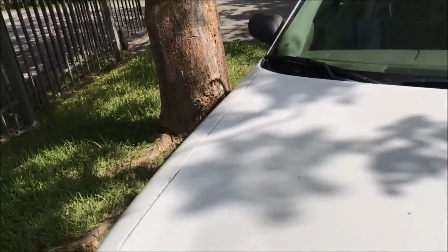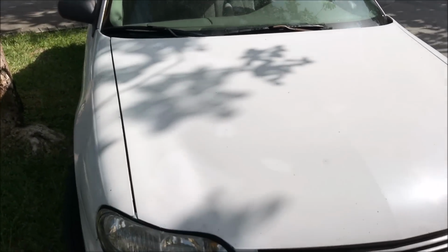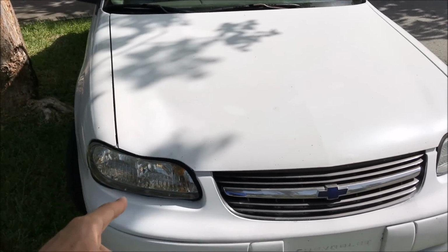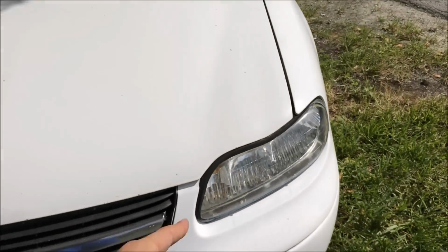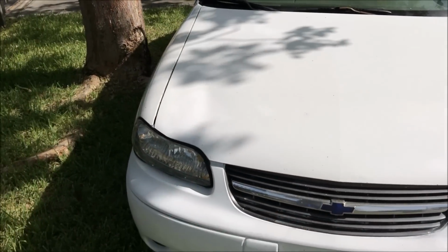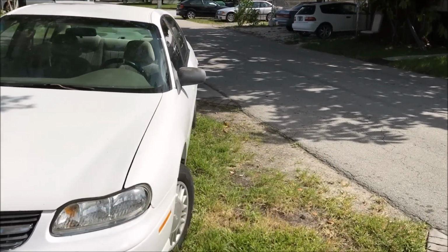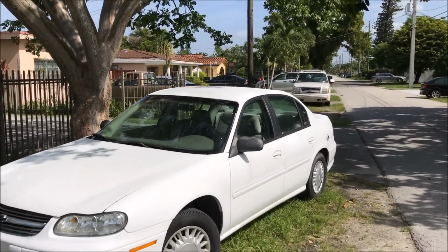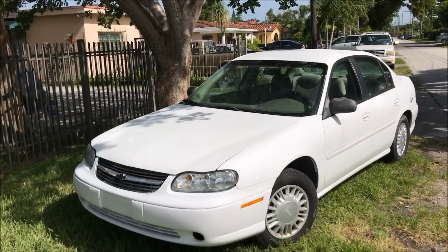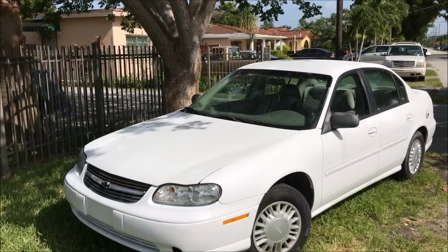The hood in particular had a lot of big spots, about the size of a quarter, where the paint had flaked off and it started to rust. So I painted those up, and underneath the headlights, you can kind of see I got a little bit of overspray on the rubber trim there, which I can probably get off. But underneath the headlights, the paint had all faded off. It was black. Something like this that most people are buying just for point A to point B transportation, they don't care if it looks perfect, but they might get turned off by massive areas of paint missing from the vehicle, thinking that it's going to lead to rust, or they might just want it to look decent at least.